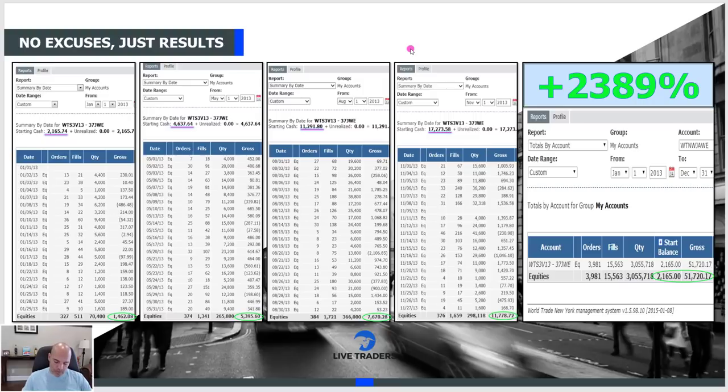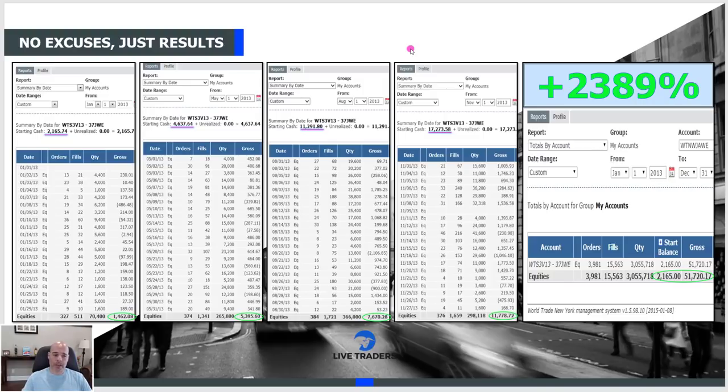Guys, you don't always like what I'm going to say, but I always spew the truth to you. If you have a really small account, guess what? You're not that good of a trader. You wouldn't have a small account if you were really good. Does that make sense? It does make sense, doesn't it? If you have a $3,000 account, you've been trading for a year, you're not that good. Otherwise, you wouldn't have a $3,000 account, okay?